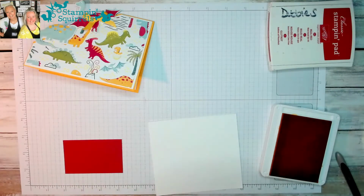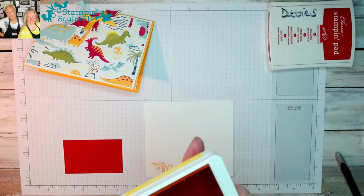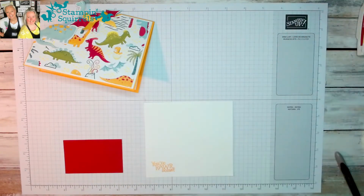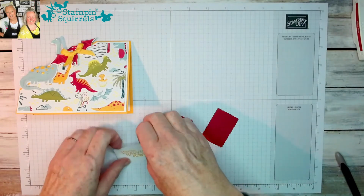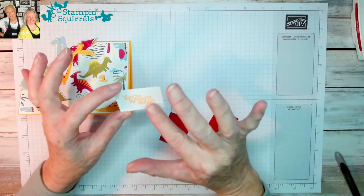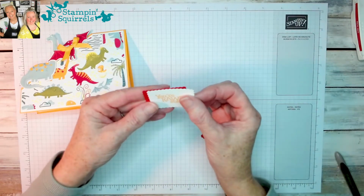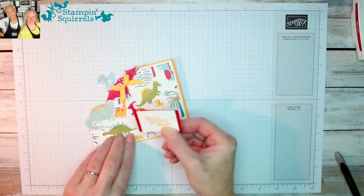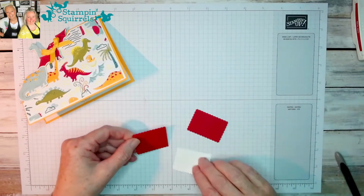So let's put lovely. I love that Mango Melody colour. It's not quite orange, not quite yellow. It's the colour of summer. And we're going to punch this out using one of the punches. Okay, so I've punched these out. I've used the old postage stamps kind of punch, posted for you, I think it's from the set. And I've added 2 extra little bits of red here because I'm going to just do that either side just to frame it here on the card. So I'm just going to stick those down.